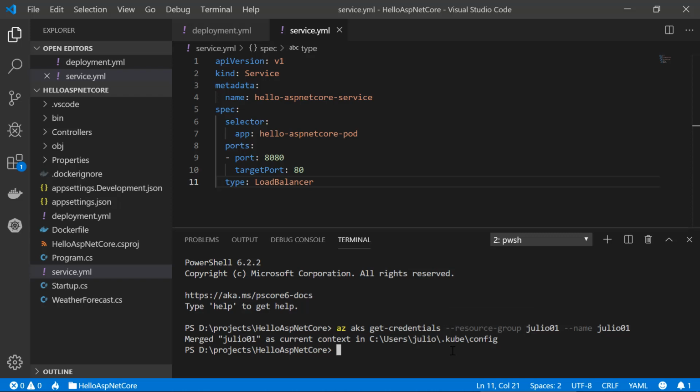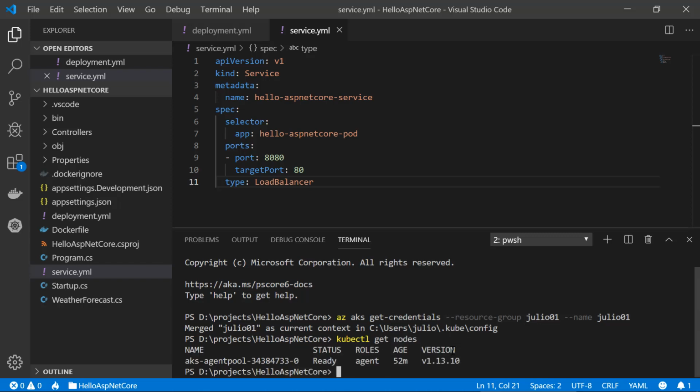Now, an easy way to tell if we are properly connected is to use the kubectl tool, which, by the way, should be installed with your Docker desktop installation. If this tool is not being found, you should just go ahead and close VS Code or close your terminal or your command line tool and open it again, because it should be in the path of your computer, so it should be available right away. Now we will do kubectl get nodes. And this, as you can see, it's listing the one node that we have available in AKS.